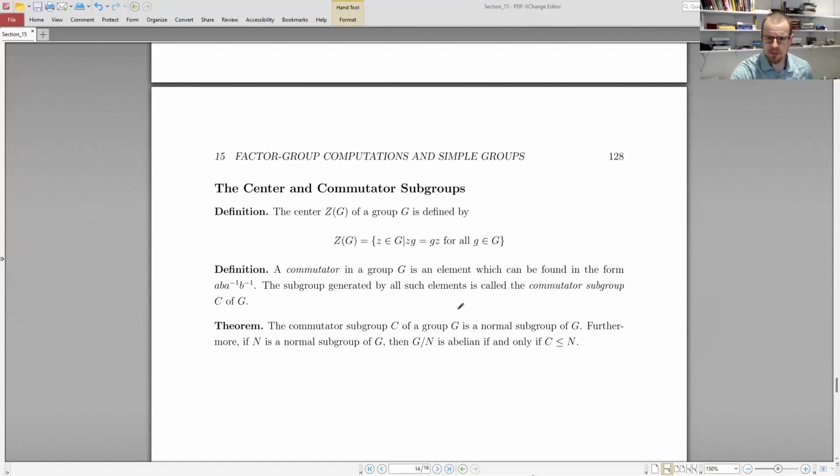And actually, I suppose, you know what, it doesn't specify that the center is a normal subgroup. So maybe we don't actually have that. I hadn't thought about that too much. I thought they were both normal, so I apologize. Anyway, two subgroups of interest.